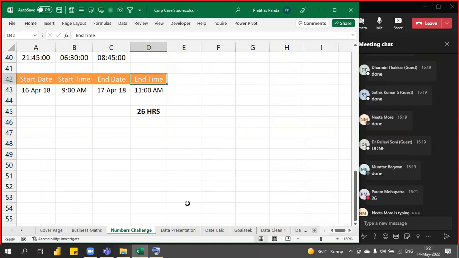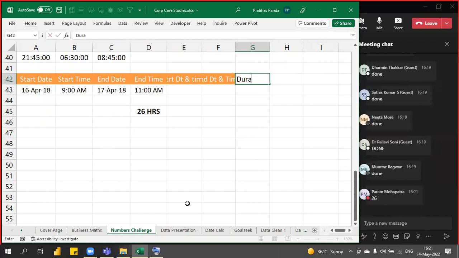Just imagine the moment you open the file, you find that nearly 1000 vehicle movements happened during that month. So you need to check 1000 cases. How will you compute that? I'll tell you. First of all, to make our job easy and understanding pretty clear, we'll create some additional columns for our workings, like start date and time. You can create along with me. End date and time, and then duration in terms of hours. So these are the additional columns we have created for our calculation purposes.